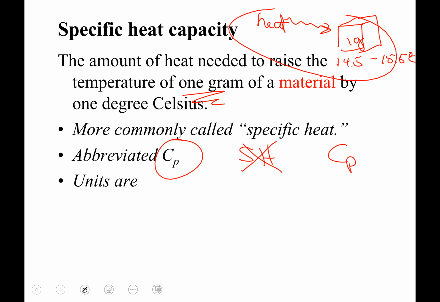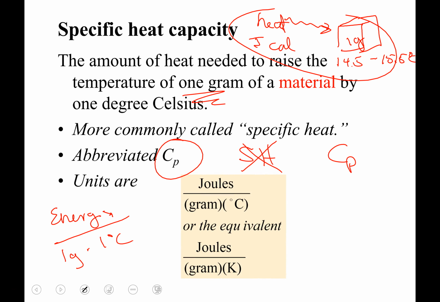So does this make sense? We talked about units of heat could be joules or metric. Calories are English. So the units are going to be energy per 1 gram of substance per 1 degree Celsius. That's what specific heat is, it's a thermal property. Look it up. So units of energy could be joules or calories per gram, raising it up 1 degree Celsius.